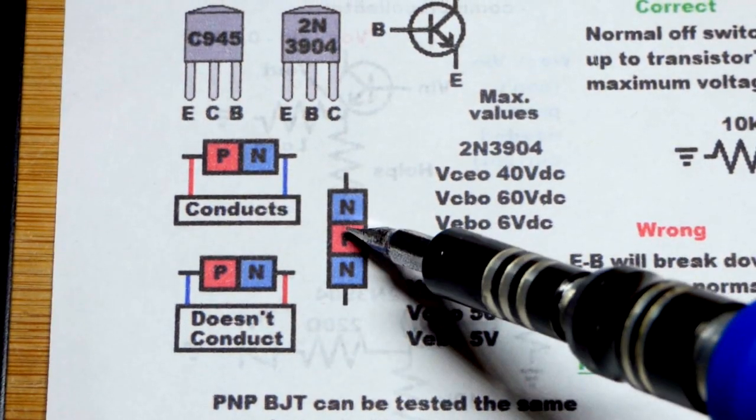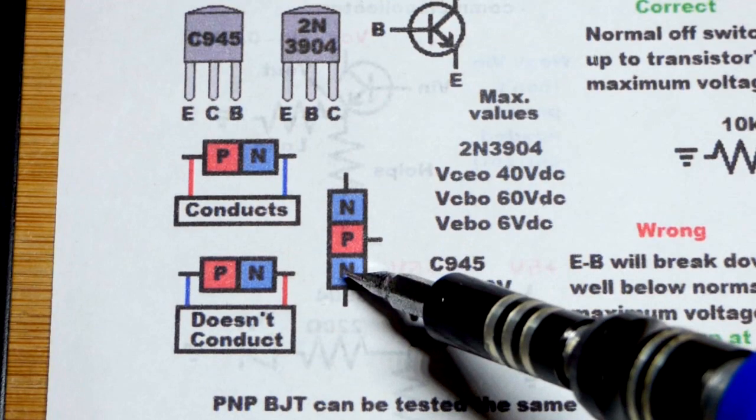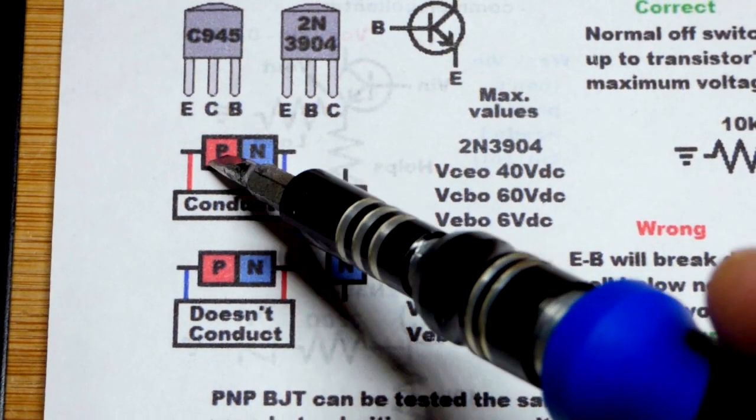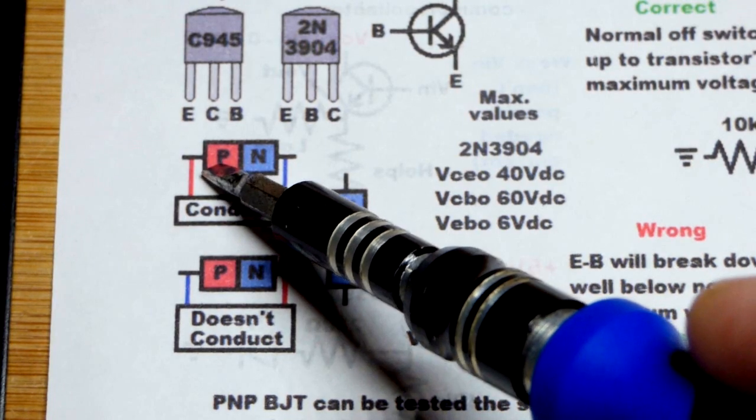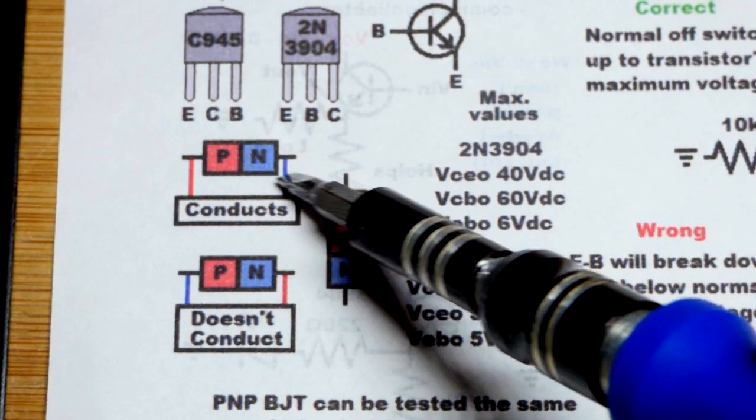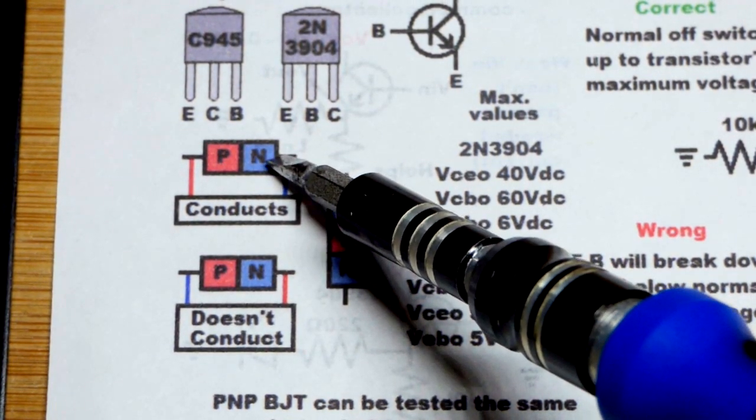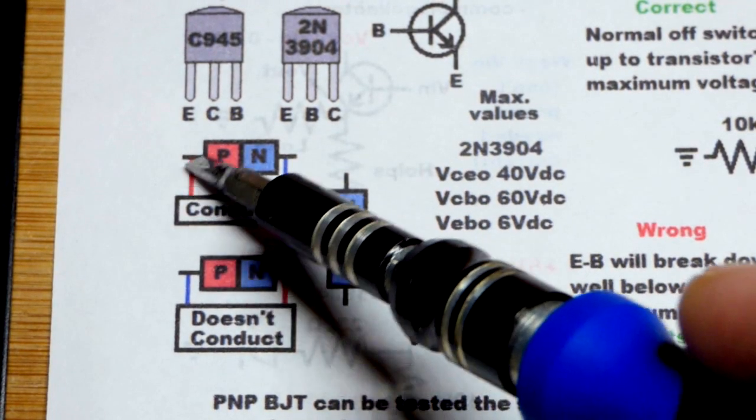So P-type, N-type material, that's a diode right there. If you only have a P-type next to an N-type. You get the P-type more positive, that's called an anode for a diode. You get the N-type material more negative, that's the cathode for a diode. It will conduct.